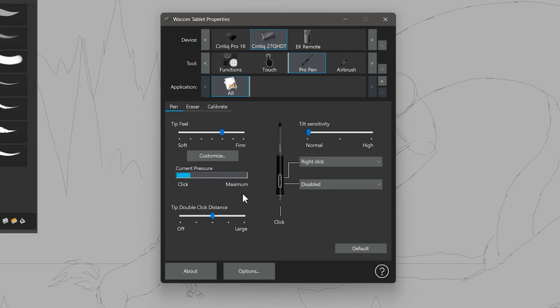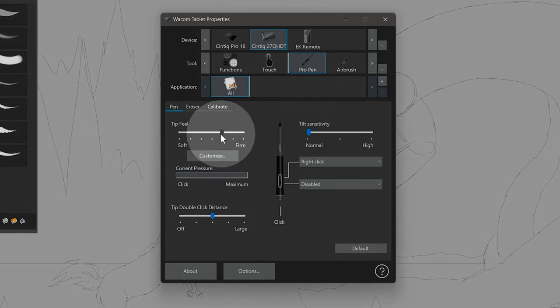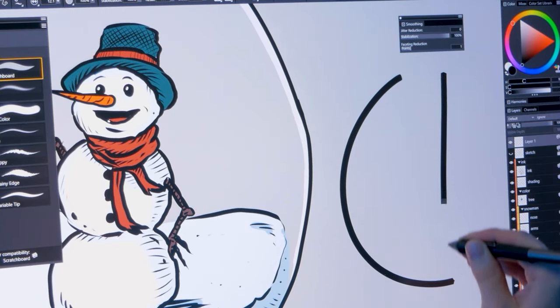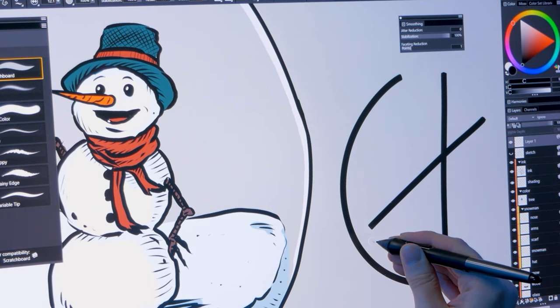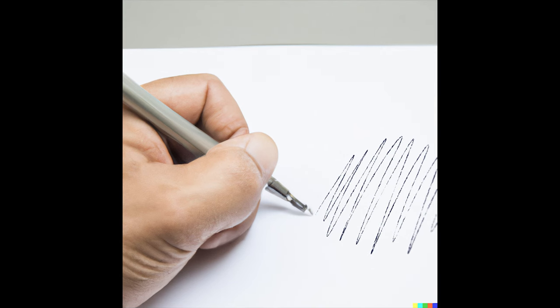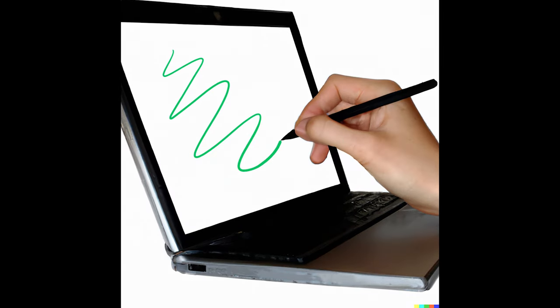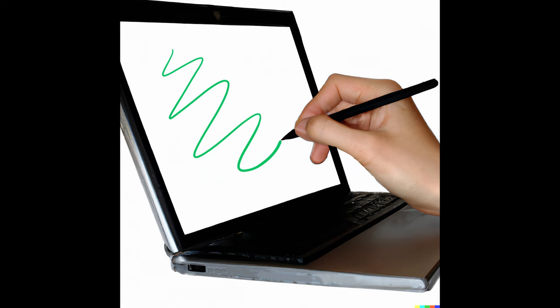A couple of things you may want to do to your brushes are calibrate your pen pressure so that it does not feel difficult to get the full range of light to heavy expression, and add some stabilization if it feels difficult to draw steadily. Traditional art involves a lot of friction. But that friction is missing when you draw with a slippery pen on a smooth tablet surface. It's friction that allows your hand to be more steady, and stabilization can provide that.